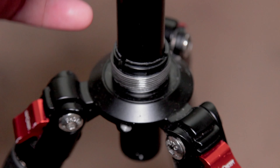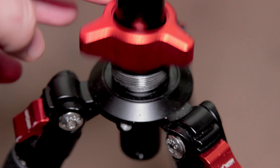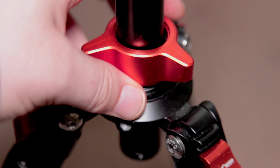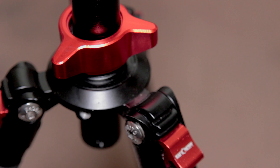I now can't move this pole. I can undo the locking bolt, but the plastic inside has jammed it. I can only extend the pole by loosening this section and pulling it up, or by doing the legs, which is fine. But when you've got a tripod that you want to compact down and make as small as possible, you don't really want that pole just stuck there. It's just going to go in the bin now. I give up with it — it's just bad.